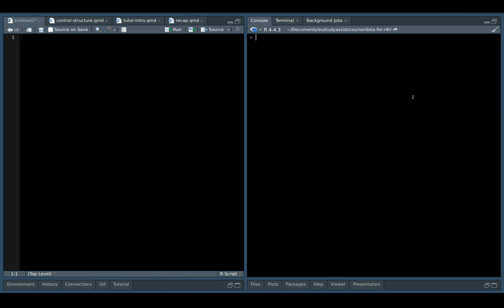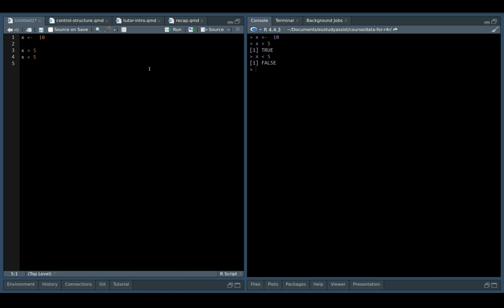In this lesson, we'll talk about the if and the else statement. For that, we'll take a simple example. Given a vector named x with the number 10, we do have conditionals like x greater than 5, where we have true, and x less than 5, where we have false.